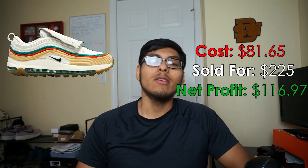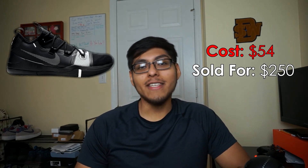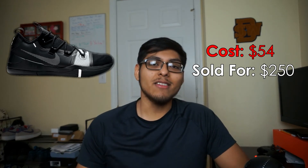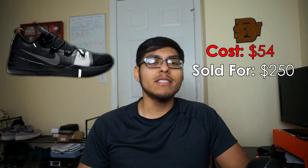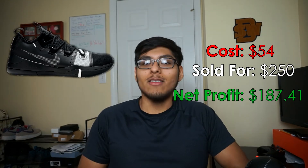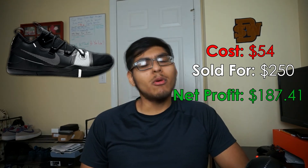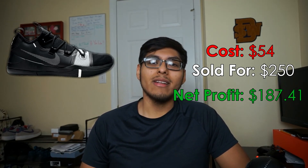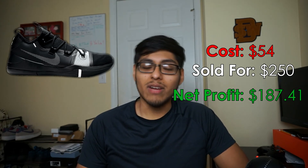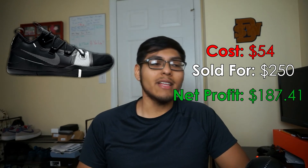The top flip of February 2021 were some Nike Kobe ADs that I picked up at Ross. I picked these up for $54, sold them on eBay for $250, shipping was $8.59, and eBay takes no fee — gotta love eBay's no-fee policy on athletic shoes over $100. Profit on those was $187.41. They sold within about a month and a half. When I first picked them up, people were letting them go for around $200 to $225. I had a size 10.5, a reasonable size, and it sold — just crazy.